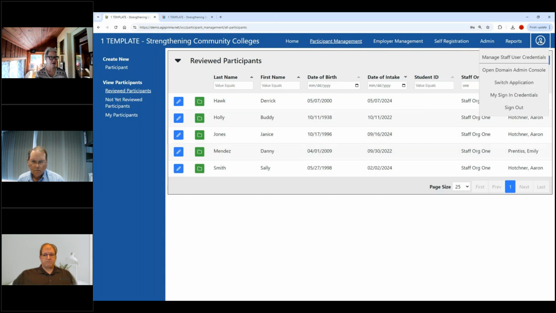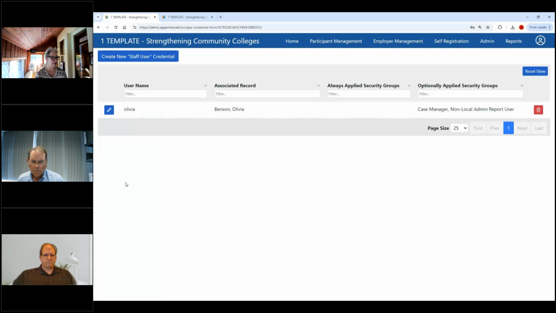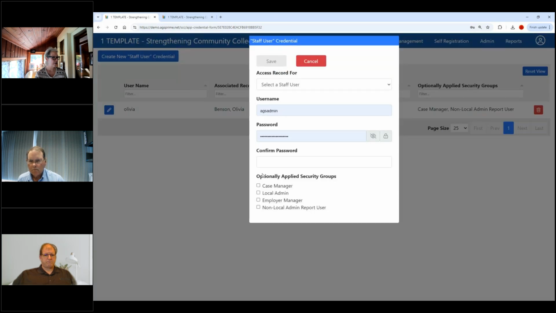Additionally, one last thing I just want to mention from a security perspective, I'm going to jump over to my little person icon and show you what the pre-built security roles are that we put into all of our pre-built templates. So you, as the application administrators, are going to be trained to manage this information and decide who amongst your staff users is going to have access to case management, that participant data, or who's going to have access to the employer management data, who amongst your users are going to be local administrators, those people who have access to all of the modules, all of the forms, and all of the data.